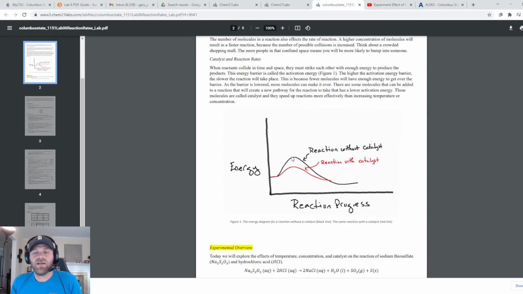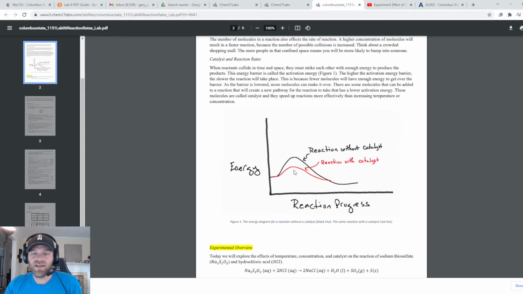He has to put so much energy into it before the reaction actually starts to occur. Now, what a catalyst does is it kind of knocks the top off of that hill. It makes it where he has to put a lot less work to get it over that hump. We say it in a few different ways. It lowers the activation energy. This little hump here we call the activation energy. It lowers that and allows the reaction to go faster.